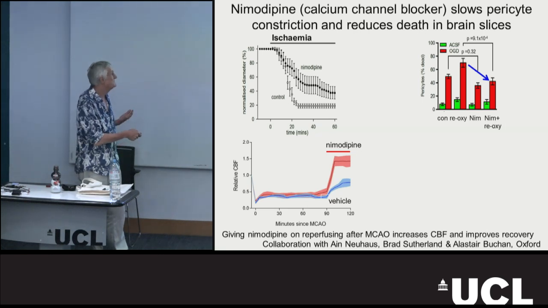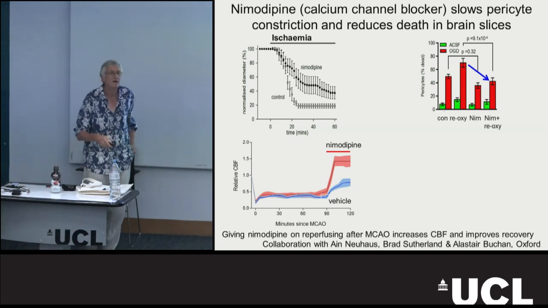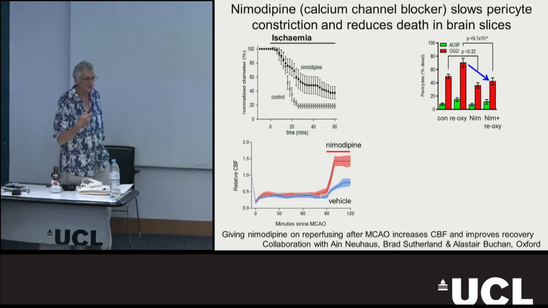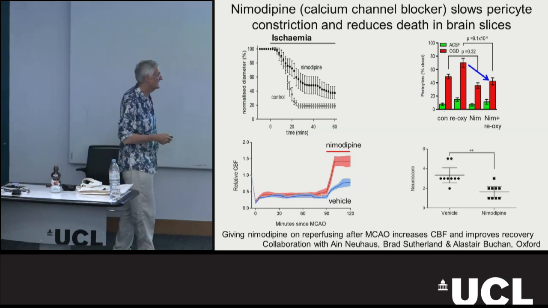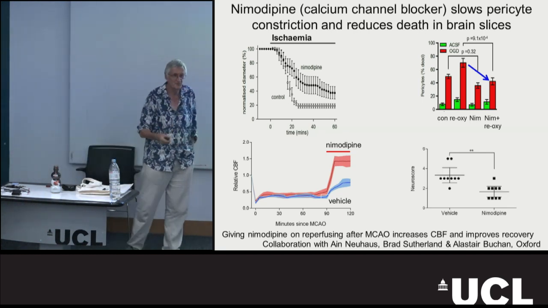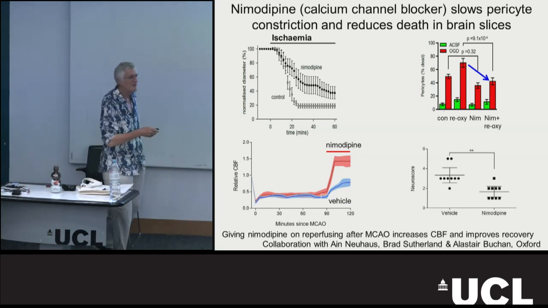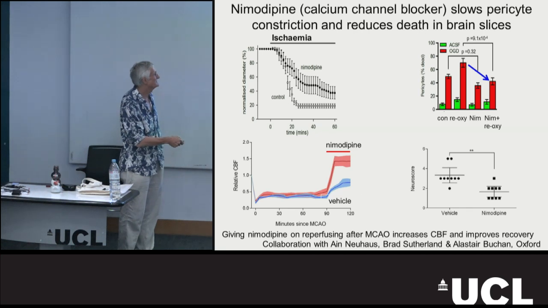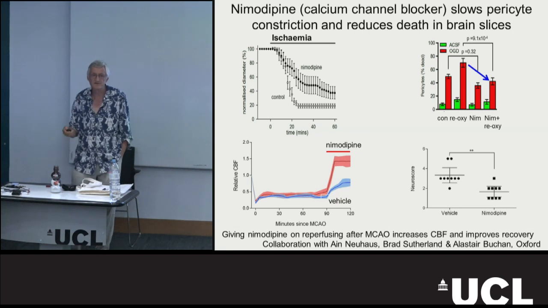And this mimics a situation which could be used clinically because we're only injecting the nimodipine at the moment of reperfusion, like when you apply the TPA. And if you do behavioral assays afterwards, there's something called neuroscore, which is some measure of how well the mouse can run away from you and climb up walls, that kind of thing, you find that giving the nimodipine significantly increases the outcome for the mice after this stroke.